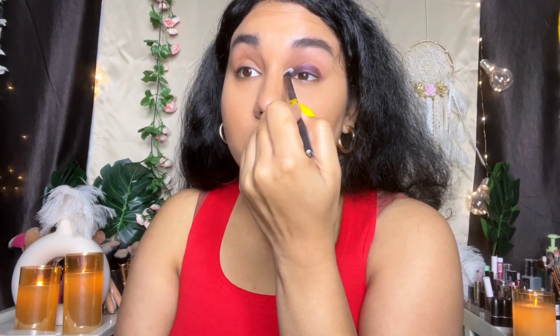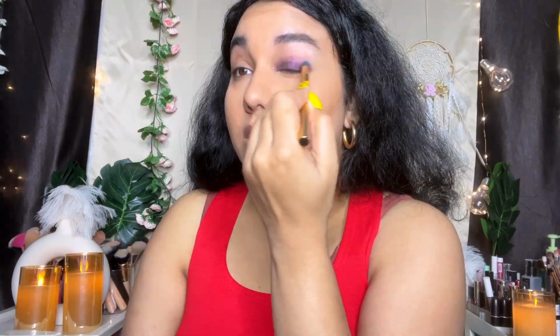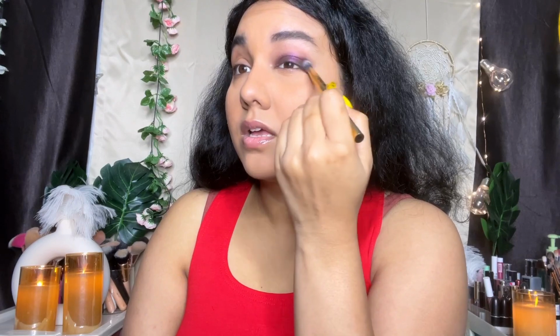I'm gonna take any eyeshadow brush that I have, maybe a little bit denser one, and I am going to blend this out. Wow, this is so pretty. This is what the eyeshadow looks like. Isn't this so sexy, so beautiful, so bold? I am truly in love.